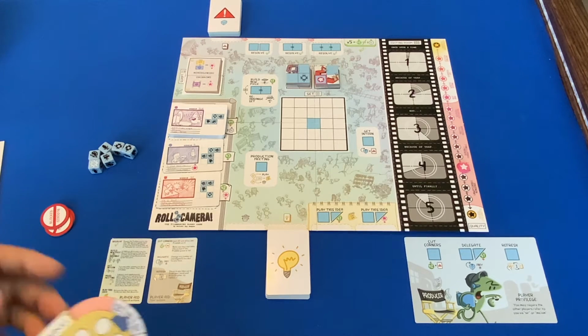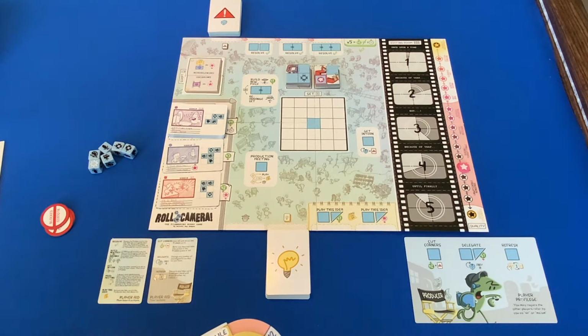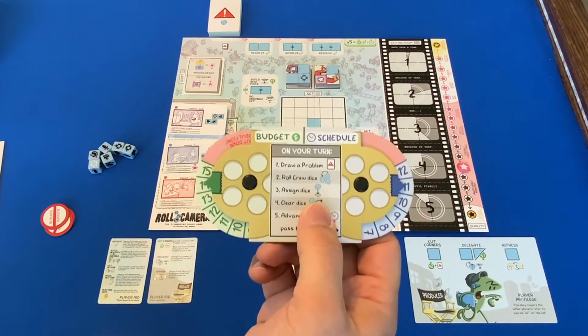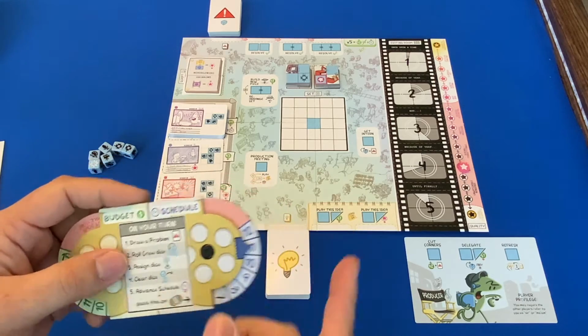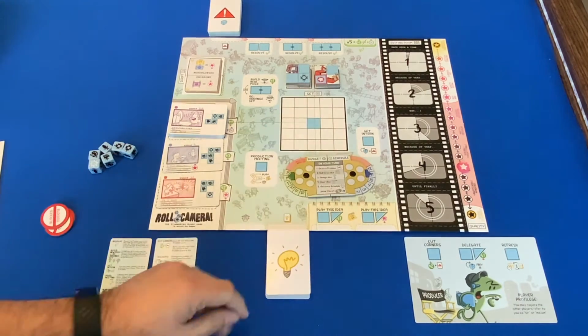So for the easy setup for solo, because I don't win many solo games and I'm still getting used to playing solo games, I decided that I'm going to set up for easy. So we have a budget of $14 million and 11 weeks of our schedule for production.